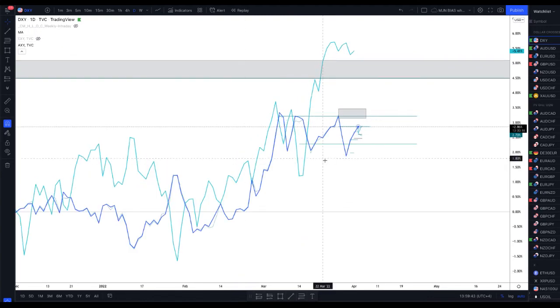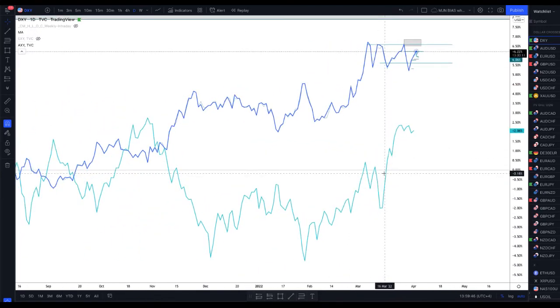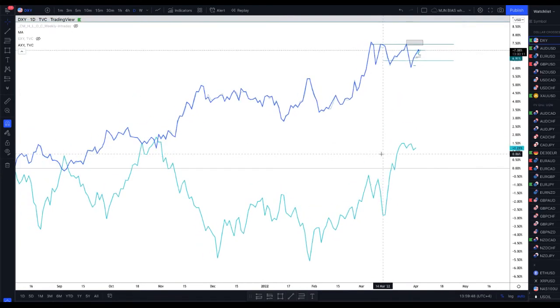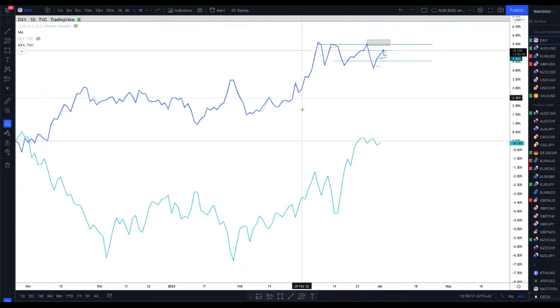So if we do AXY, at the moment the Aussie dollar is quite strong, okay? Especially over the last month, it's been following DXY. So it's being considered as somewhere safe to be putting and saving your money. Now, when you look at the correlation prior to that, we can see that the dollar rose and the Aussie dollar weakened. When the Aussie dollar strengthened again, the dollar slowly weakened. And again, we get that push on the dollar, and what happens? We get that bearish push on the Aussie dollar.